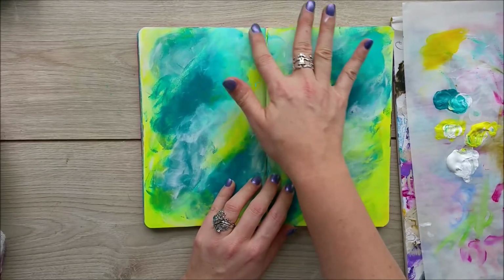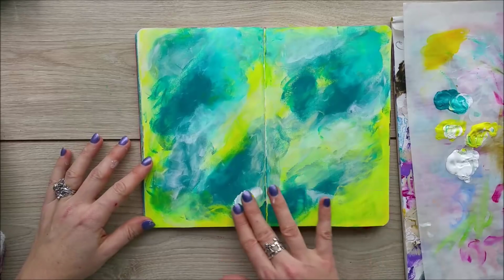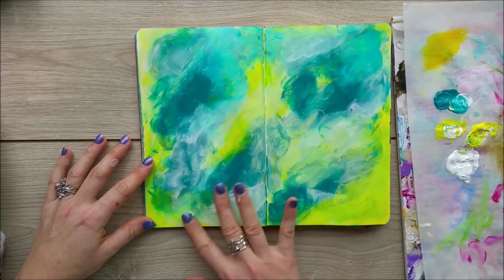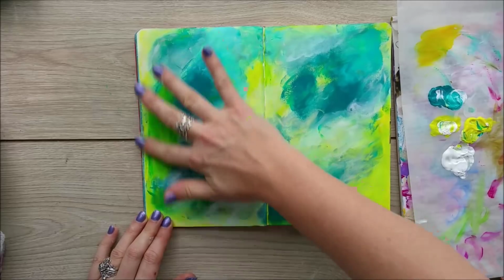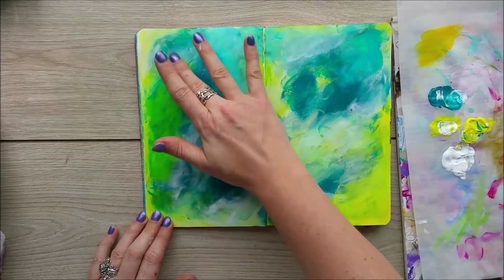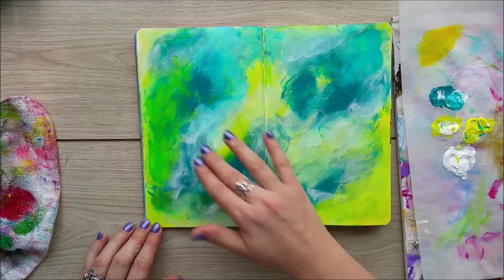In some areas, you know, the paint will be thinner than others, and that's fine. Where it is a little thinner, you'll see the colors from your previous layer show through a little bit more. I'm going a bit more crazy now and spreading even more of that mixture of yellow and blue. I can add a bit of white.